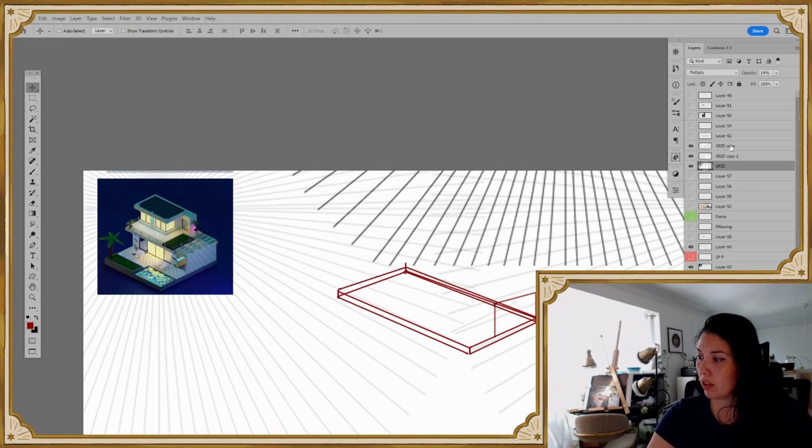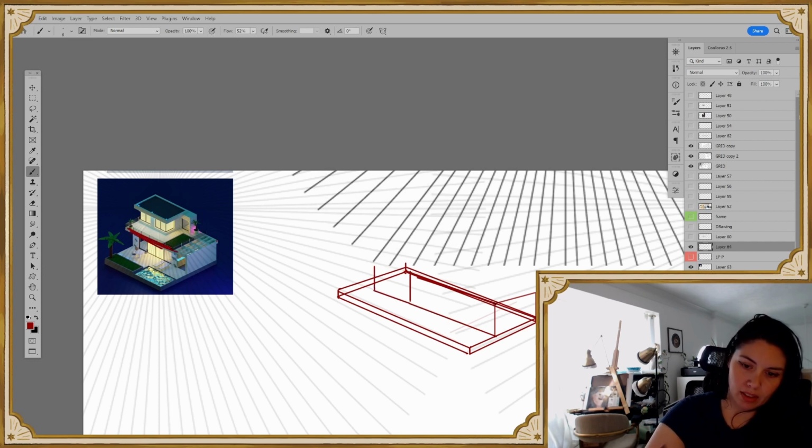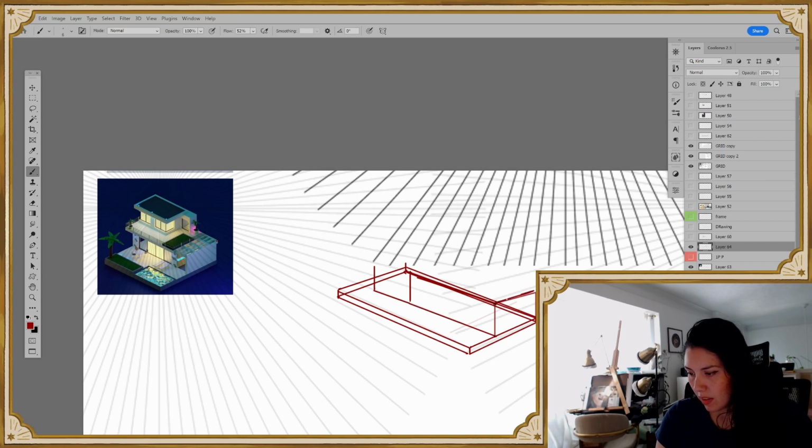Yeah, it's really off the picture. So then I go there, follow that, make your perpendiculars. I want to extend it a little bit more. There it is. If I want to make the little second floor, follow your grid, perpendicular, follow your grid, perpendicular. There we go.